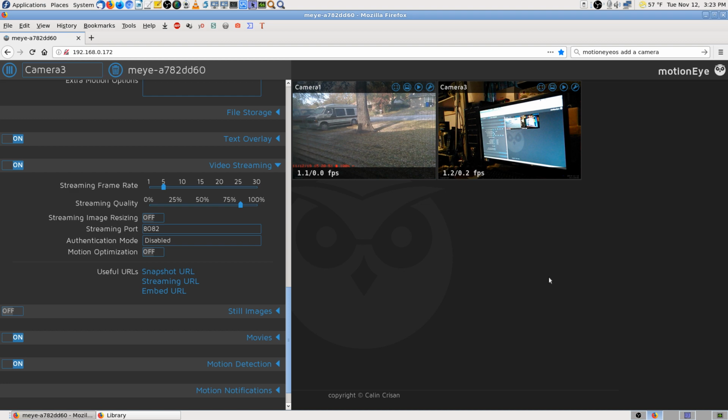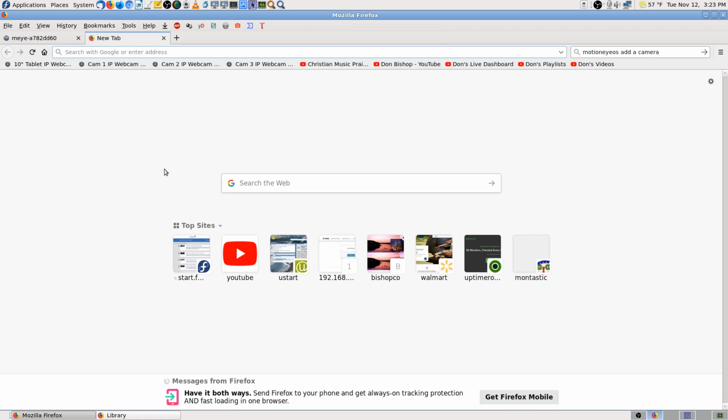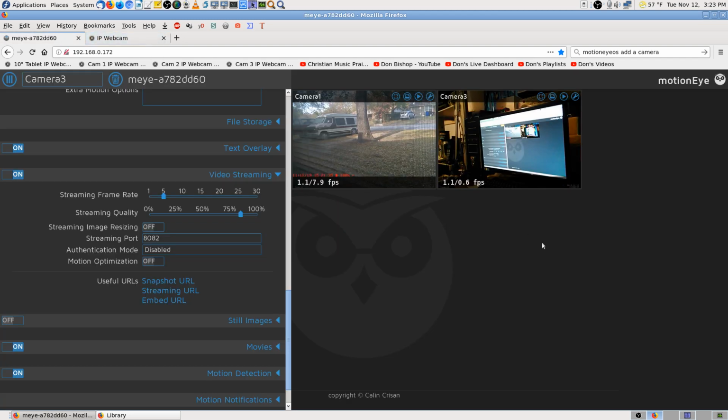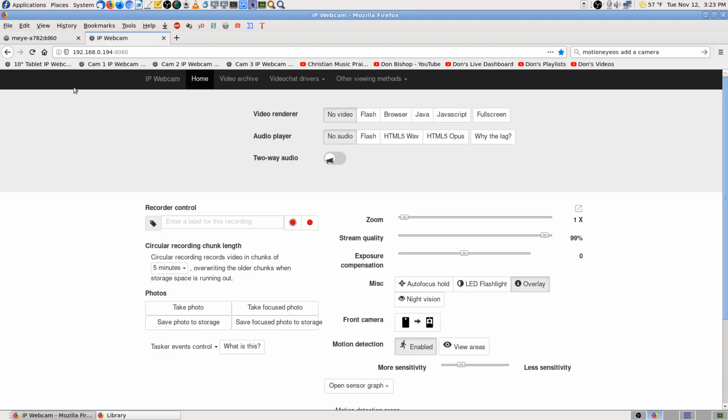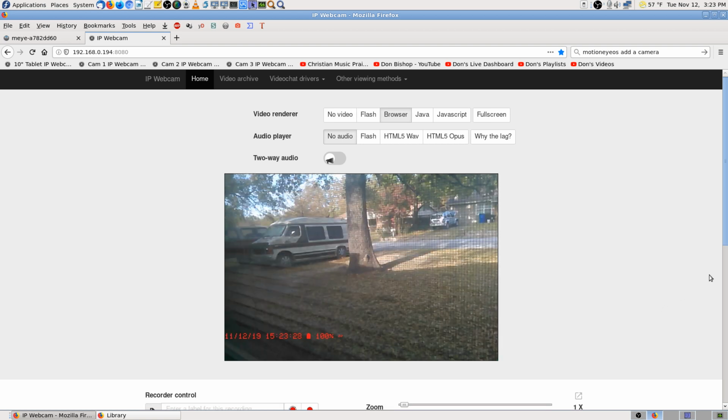You can either just go straight to its page, like I've been doing here. MotionEyeOS has its admin page and viewing page. Well, so does IP webcam, and it has some things you can do to the camera there too.